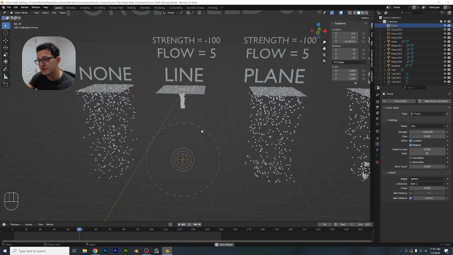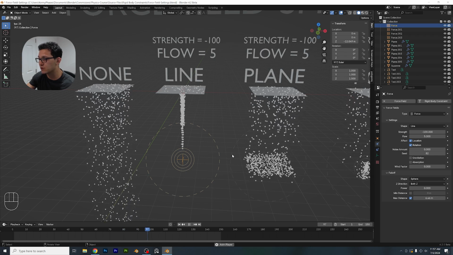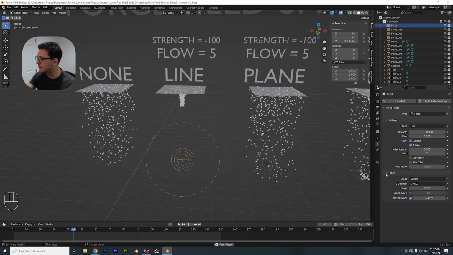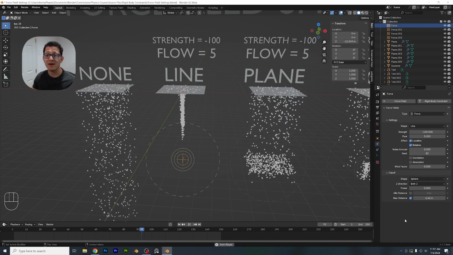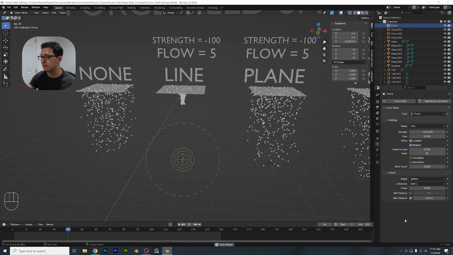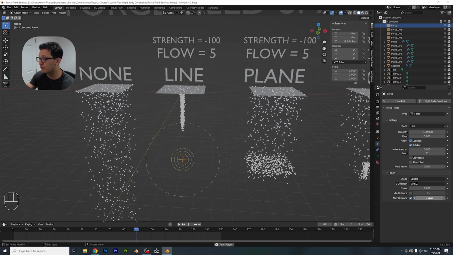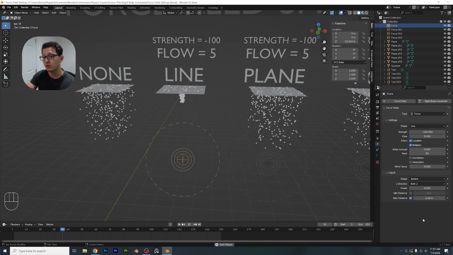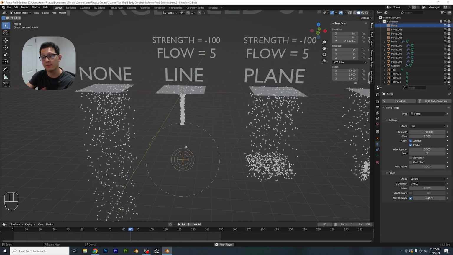Now you'll notice there's this little dotted line around each force field right here. I went ahead and set up a maximum distance right here in the fall off settings. That way, each particle system in our examples aren't affected by one another. Now, if I was to go ahead and crank this up, you would notice how the other particles would also be attracted towards this force field. That's why I set that up as I did.